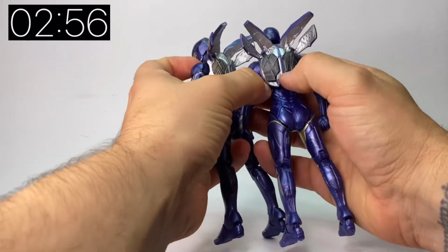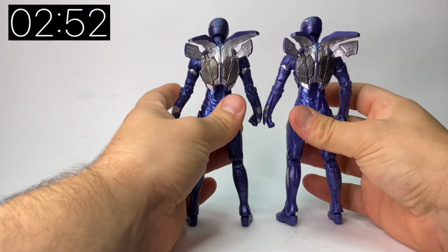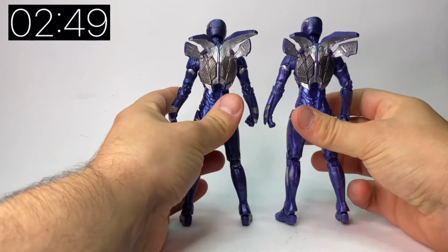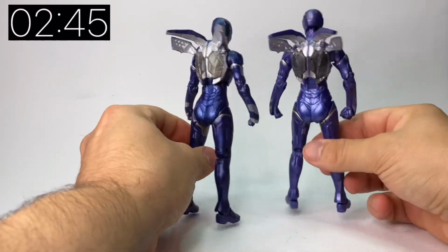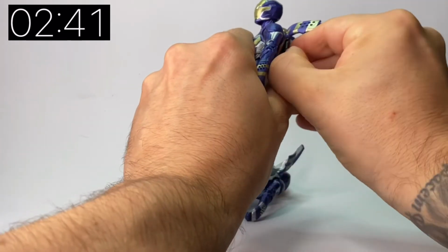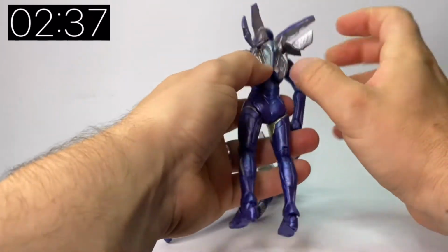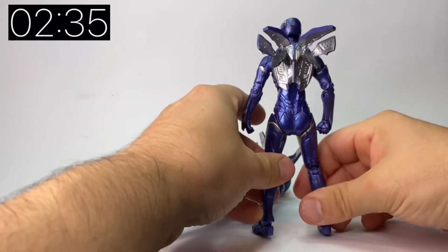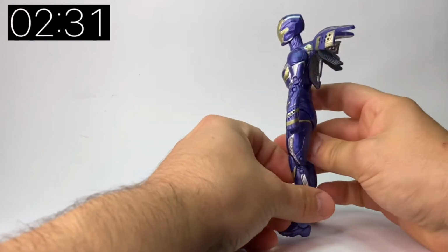Now something I didn't realise on the old version is these two little bits on the backpack here actually flip up as well. It was only on the new version that I got in the 2-pack, having kind of pulled the figure apart and looking where various things go, that I realised that we had another hinge in this backpack here. And if you actually go back and have a look at your old version, it also does this as well. So it is an exact copy of what we've had before, just with a different colour palette and obviously with a bunch of new accessories.